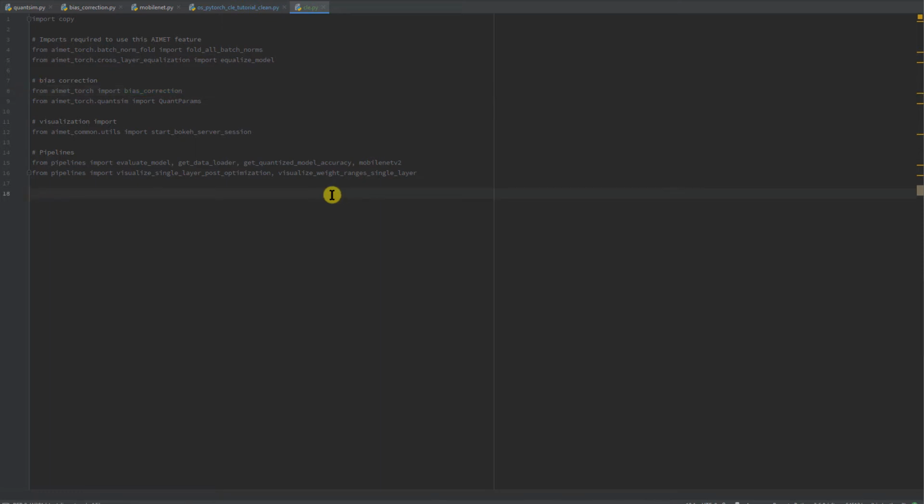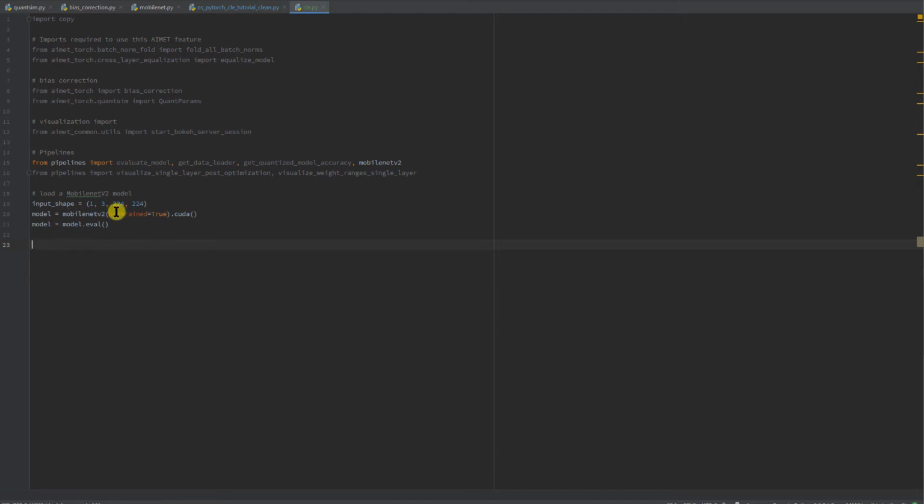Okay, so let's start with a model. In this case, we are going to use a trained MobileNet V2 model. In the previous videos, we have been using a ResNet 18 model from Torch Vision, but for this particular video we'll use MobileNet V2, and the reason is that ResNet models, as we saw in the quantization simulation video, are fairly robust to quantization. So it's not going to make the case for you in terms of what these techniques can do. Okay, so I got a pre-trained MobileNet V2 model.